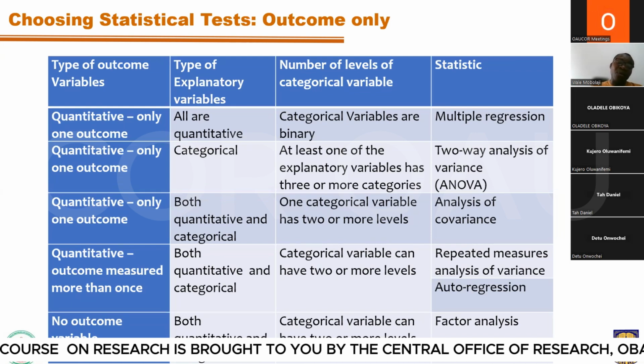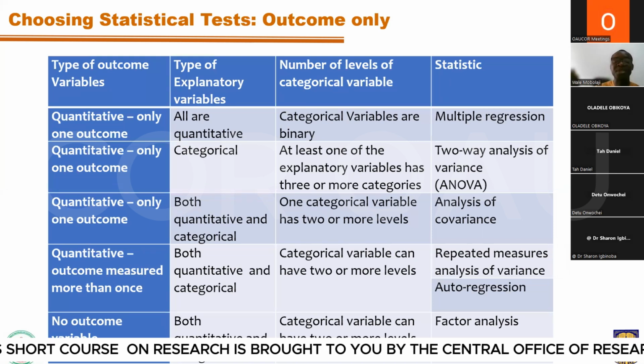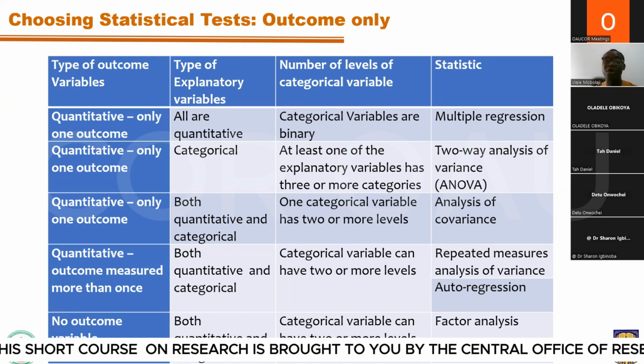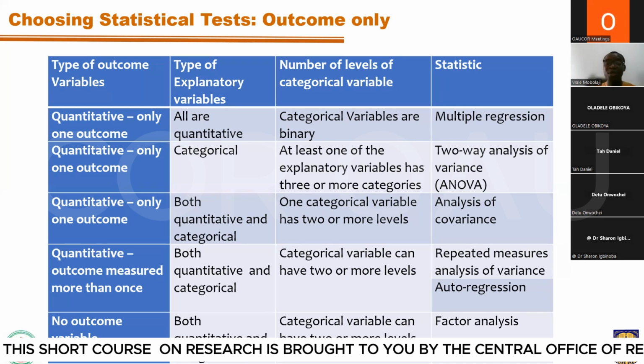Now, when it is categorical, you will have to turn the category into dummy variables to be able to run factor analysis. But if everything is quantitative, you don't have an outcome variable, and you just want to do a kind of construct or data reduction, you do factor analysis. Well, my time is up.